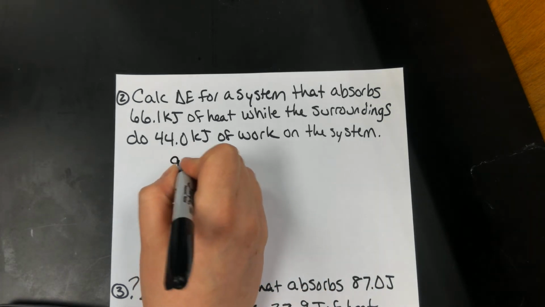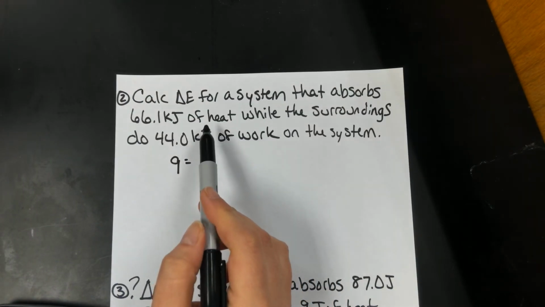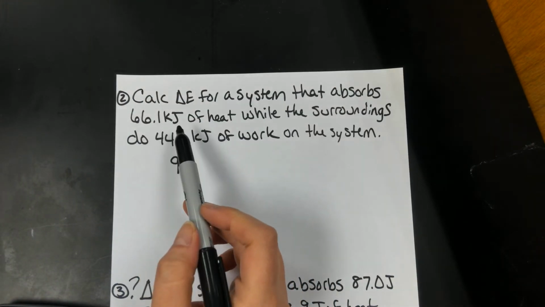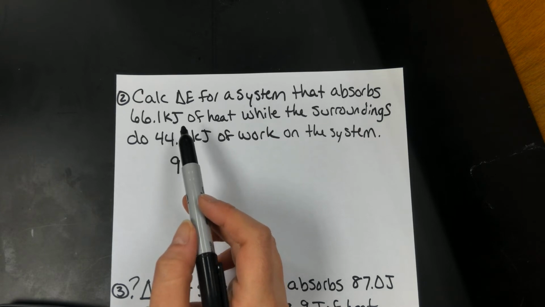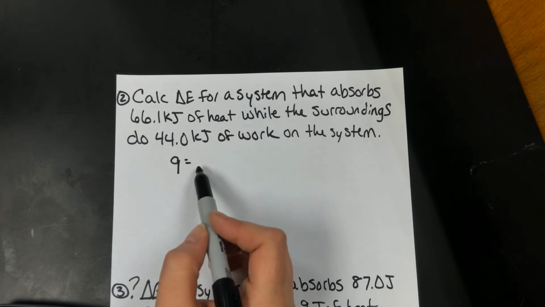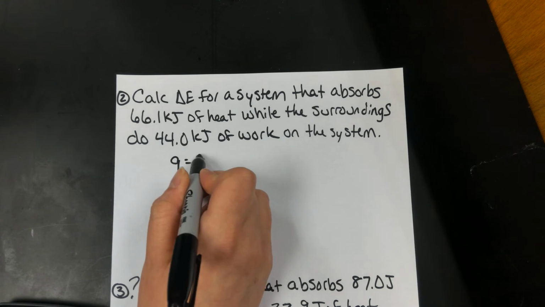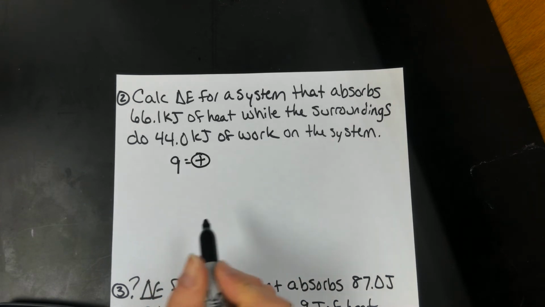So my Q is clearly the heat, right? Now if it's absorbing the heat, is it gaining the heat? Is it a net positive? Or is it losing the heat? It's a net negative. It's gaining the heat. It's absorbing the heat. So my Q is going to be positive for this situation, right?